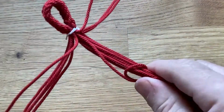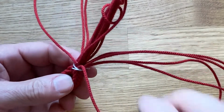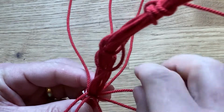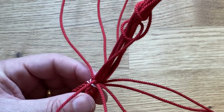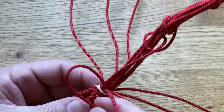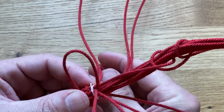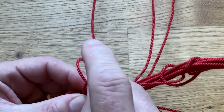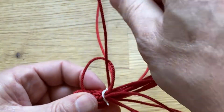Okay, so now we need to tie a Matthew Walker. I've done another video on tying a Matthew Walker, but I'll go through this again. Okay, spread them out nice and evenly. Start with any one, you make a loop, you pass it around and under all of these and back through itself. So that's your first one.